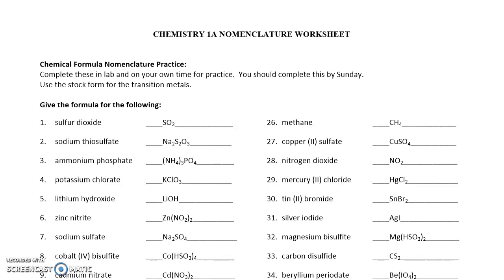So this file has been uploaded to Canvas, and let's go through a few of them and look at some techniques. I would say the most important technique for nomenclature is to identify what type of chemical you have. Do you have an ionic compound? Do you have a covalent compound? Do you have an S-block metal ionic compound? Do you have a P-block metal ionic compound? Do you have an acid or a base? So that's my recommendation for you.